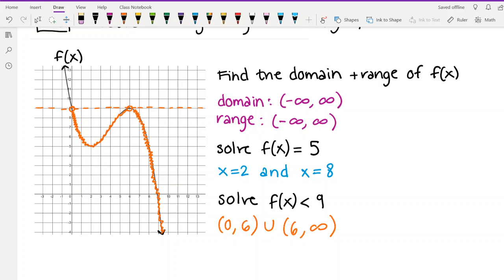So this one's a little tricky, or it's a little different from other ones we did because we do have this point that kind of breaks things up, right? Let me tell you which point I'm talking about. This point here kind of throws things off, right? You might look at this graph and say, oh, basically everything down here lies below 9. But because we have this one point that is actually equal to 9, that's why it ends up being 2 intervals instead of 1.